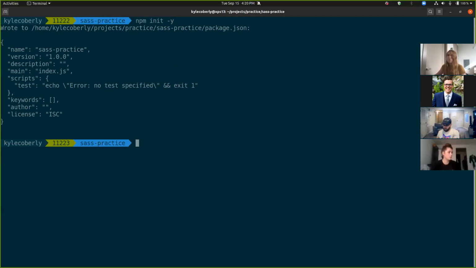Cool thing to note about this, this doesn't have to be a Node backend or anything like that to use Node stuff, especially something like this where all we really want out of it is the SASS CLI. You could use this on an otherwise vanilla project. It's really just a way to get access to these tools. And if you haven't looked into any of the Node stuff, a Node package or an NPM package is a gem. That's an identical concept.